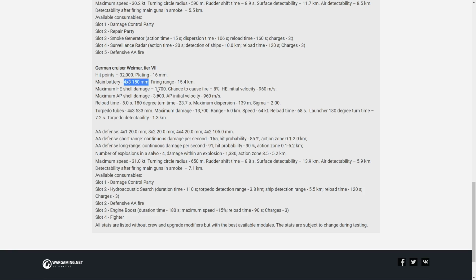Folks comfortable with the Nuremberg, the Königsberg, and the Mainz will be very familiar with these ballistics and these gun systems, so it should be very comfortable for those players to pick up. Firing range, to me, is the part that I'm not so sure about. This is atypically short range for a German cruiser.